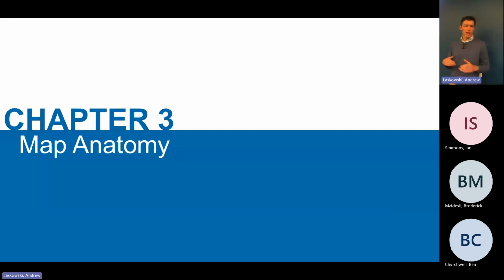Okay, so today my plan is to talk about different terms, how we describe different types of maps. We will talk about some key terminology, learn a little bit of history of maps, and then also we will get a little bit of practice with creating different types of thematic maps in ArcGIS Online.